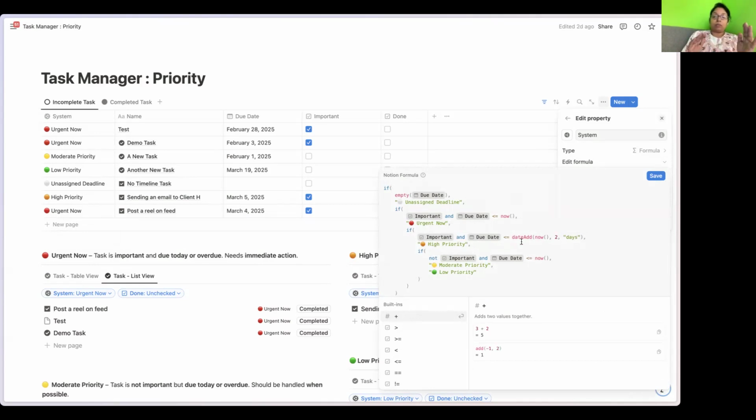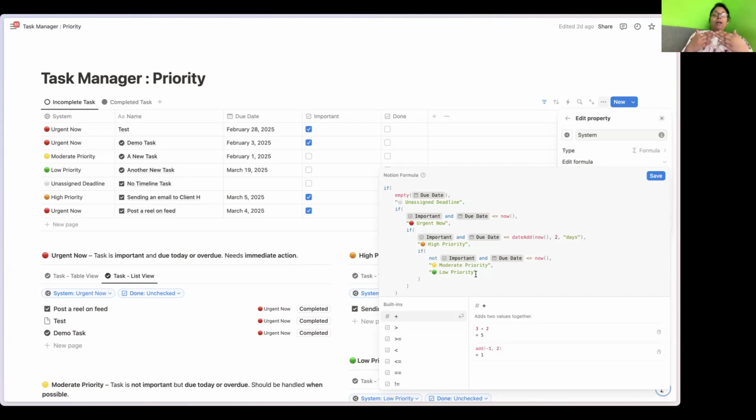Now, if the due date is anywhere from tomorrow to the day after tomorrow, like 2 days, I have added it as 2 days, and also important, then it comes as a high priority. It's not urgent today, but it is high priority, right? And then if not important and the due date is close by, then it goes to moderate priority or low priority, right?